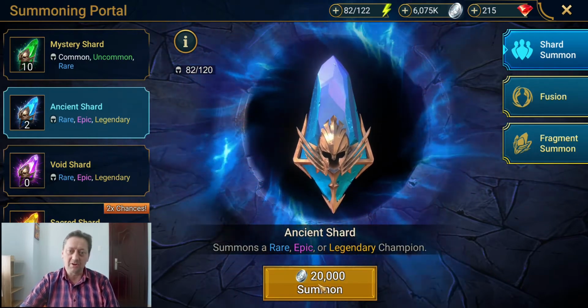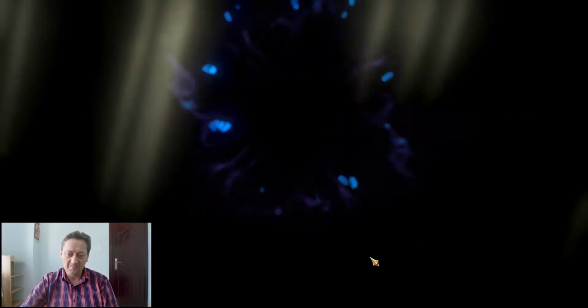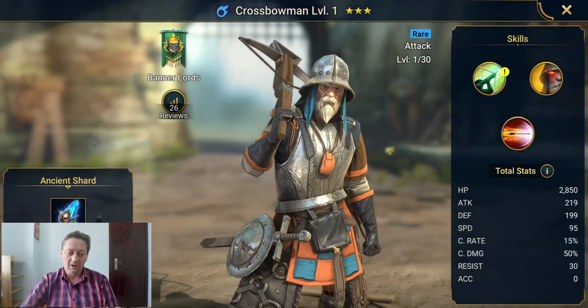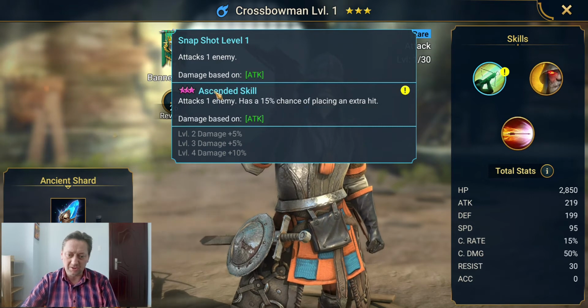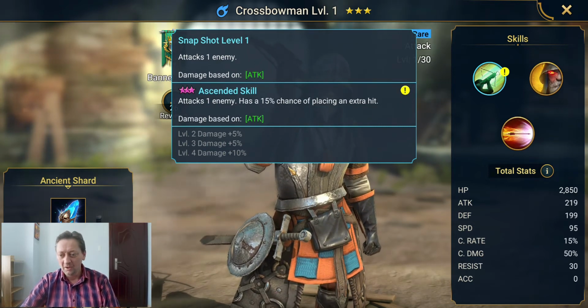So here comes the first one. Oh, this is tense actually. It's a rare, and it's Crossbowmen. However, for those of you in the early game, let's have a quick look. Nothing special in regards to his A1. Attacks one enemy. He's got a 15% chance of placing the extra hit if you ascend it.